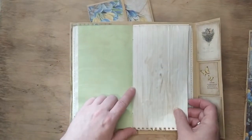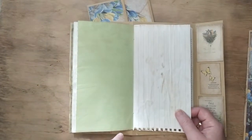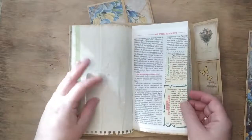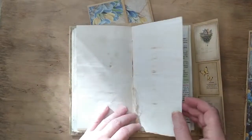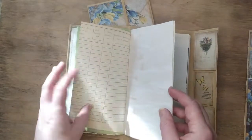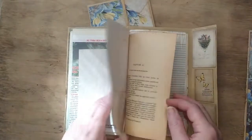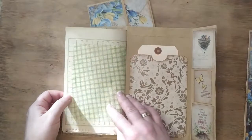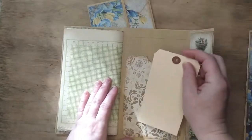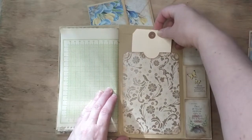I really like lines that go vertically rather than horizontally because it gives your journaling more direction — you can write horizontally or vertically, and it adds charm to the journal. The pages include scrapbooking paper and authentic vintage notebook pages that I've been collecting for some time. This one is actually a vintage piece. There's also another pocket and a photo mat — you can put tags or anything you'd like to keep inside.